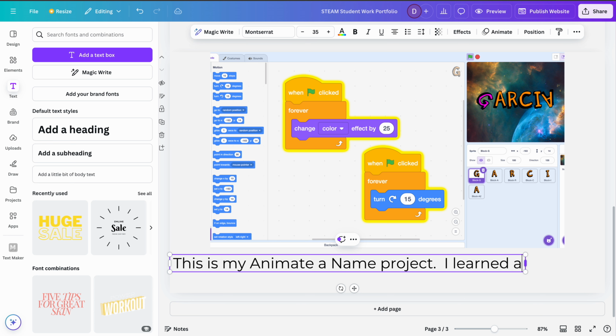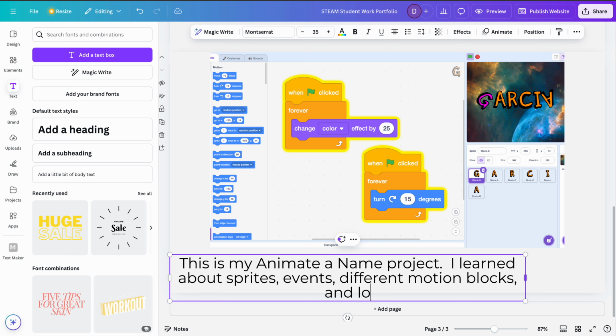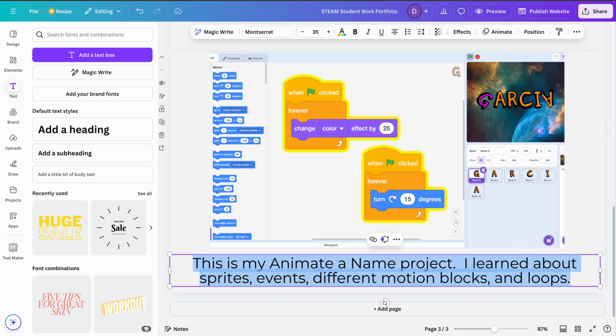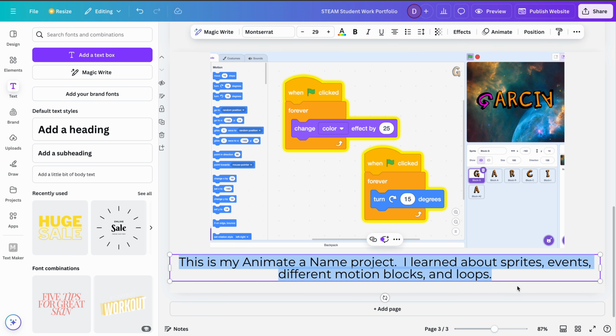I learned about sprites, events, different motion blocks and loops. Make this a bit smaller so we have more space to type.